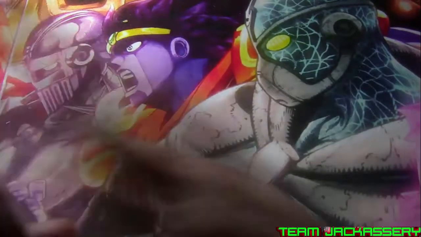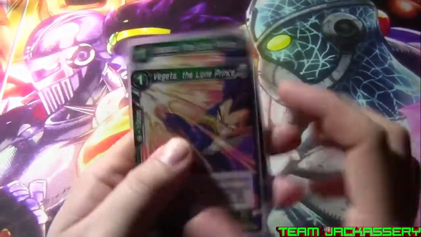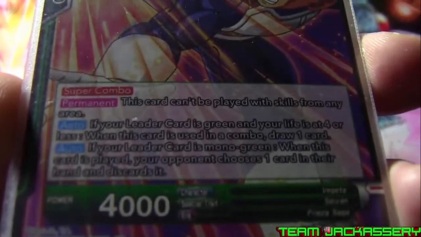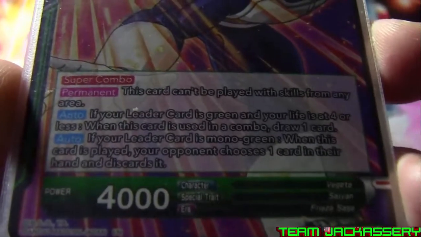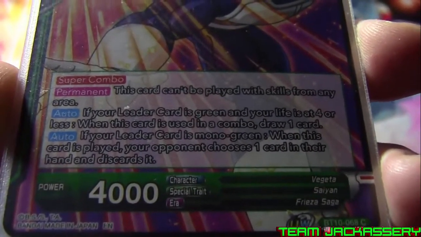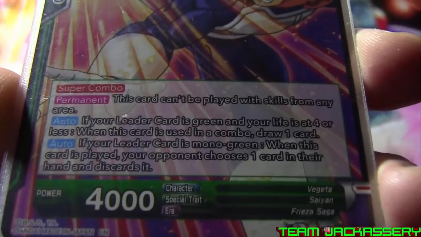And another card to make that card work is 4 copies of Vegeta the Lone Prince Super Combo. He is a 1-drop, 1,000 Super Combo, 4,000 power. This card cannot be played by skills from any area, so you can only play him by playing it from your hand by paying 1 energy. If your leader card is green and your life is 4 or less, when this card is used in a combo, draw 1 card. Pretty much super explanatory for a super combo.